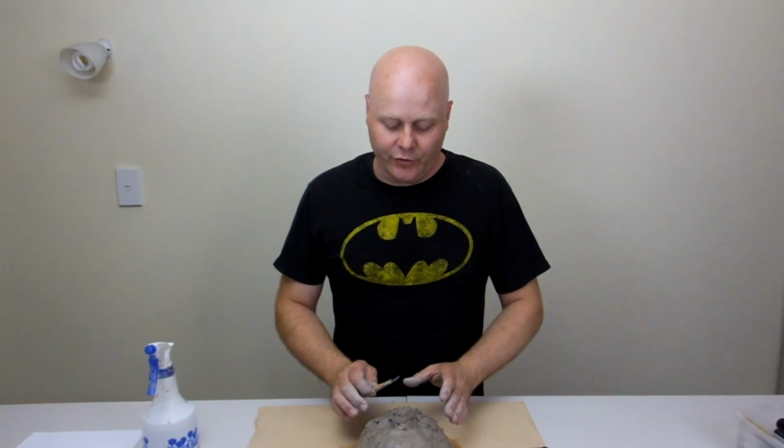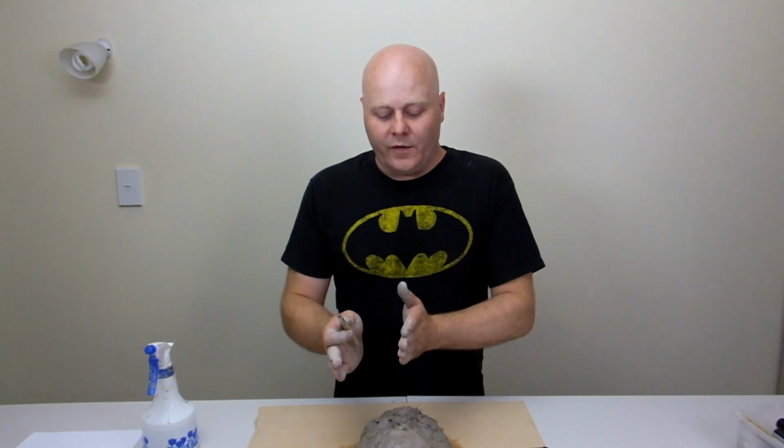Another thing that I tend to do is concentrate more on one side than the other. The reason for this is once you've got one side looking good, it's easy to copy it for symmetry, whereas if you're trying to balance it and get it right on both sides at the same time, it's much harder.